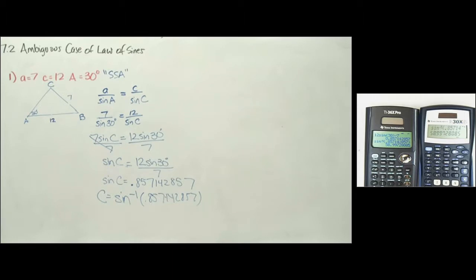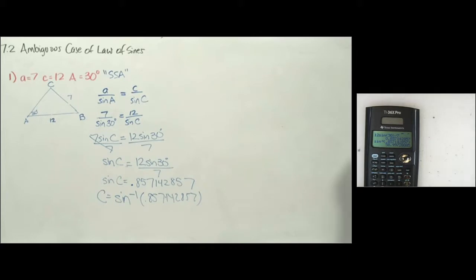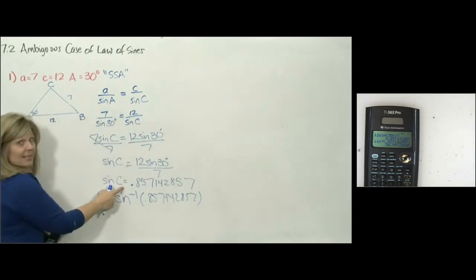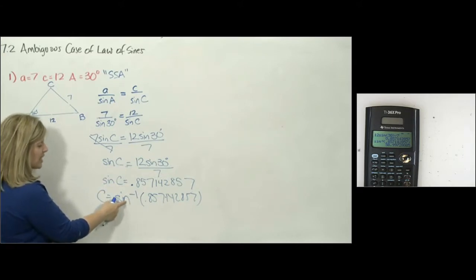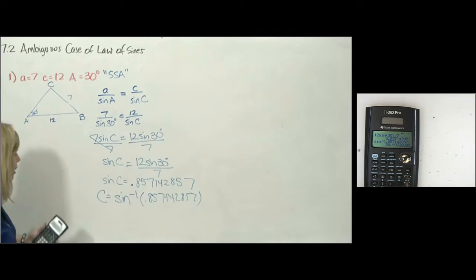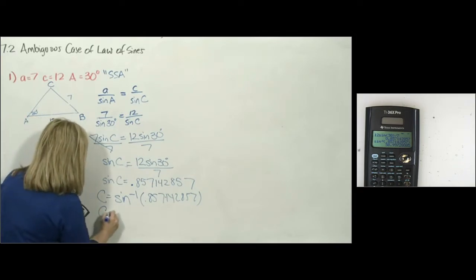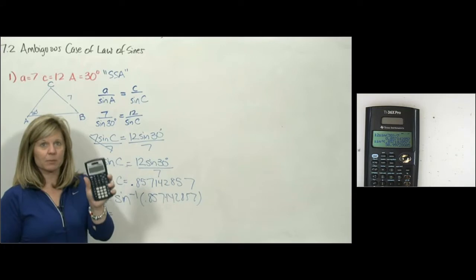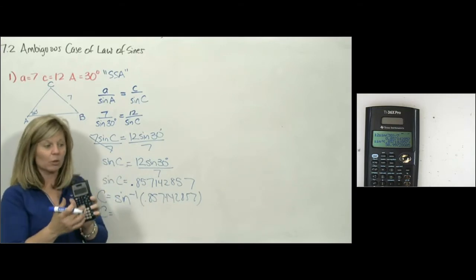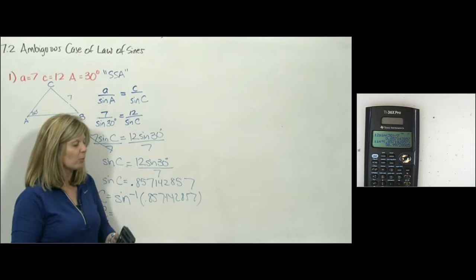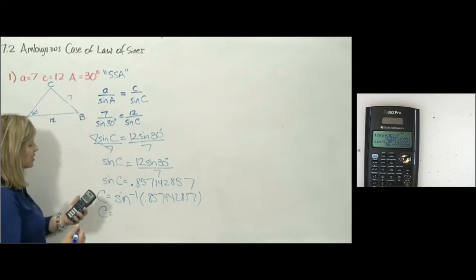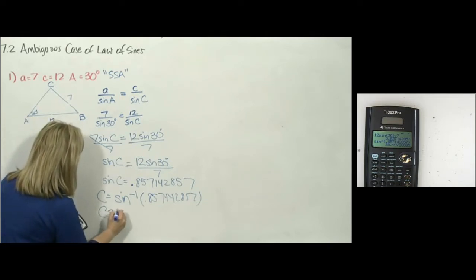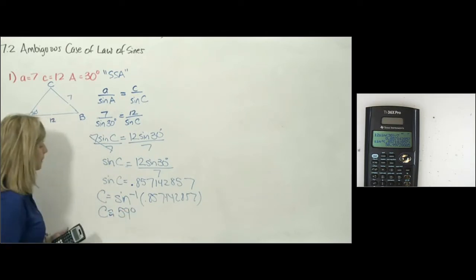Y'all see that? So that's the hard part. It's the first thing that's confusing. You're trying to find big C. Big C is an angle. The only way to get an angle out of the calculator is to do the inverse, second sine. Everybody cool? Now, this angle obviously is in decimal degrees. We're in degree mode and it's a decimal. You'll have to read your directions and see what they want you to round to. I think this one said round to the nearest whole number. So if we round this to the nearest whole number, do you agree this is approximately 59 degrees?